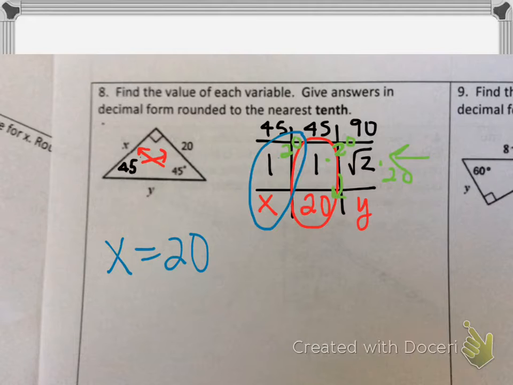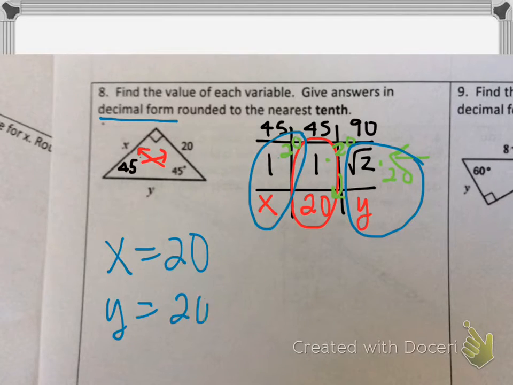So it says write our answer in decimal form, that's if we get a root. And then the third column has the y, so it's 20 times root 2. So this is where we do need a calculator, 20 root 2, or 20 times root 2. How would you type this in? Well, there's two ways. You could type in 20 first, or the root 2 first. Since these are being multiplied together, I like to do the root first, so I hit 2, square root, I get 1.414, and then times 20 equals.